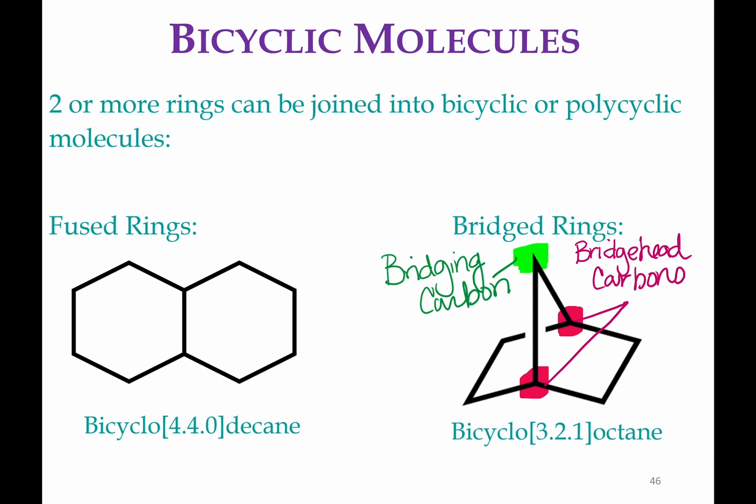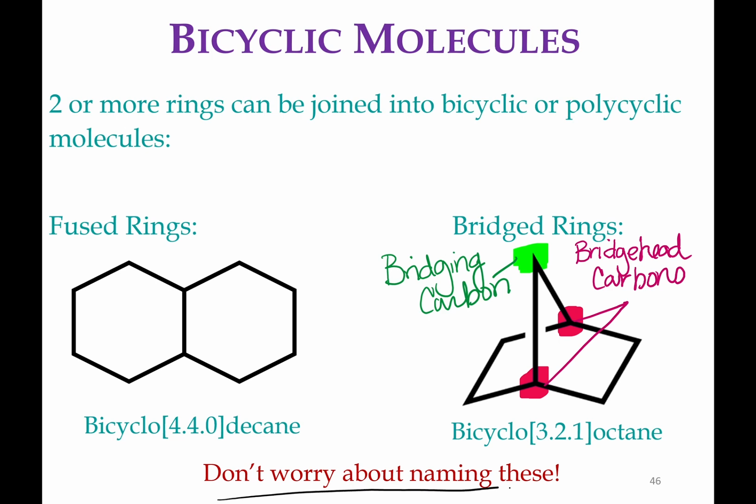You are not going to have to worry about naming these for me. I mean it. Do not even consider it for a moment. I put those names in there just so that when you do see these names, you're not like, what is that? Okay, so these are called fused rings. They're going to be sharing these carbons here. So they're sharing the carbons in between the rings.